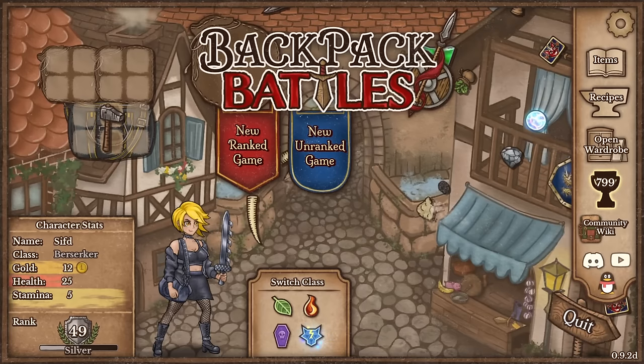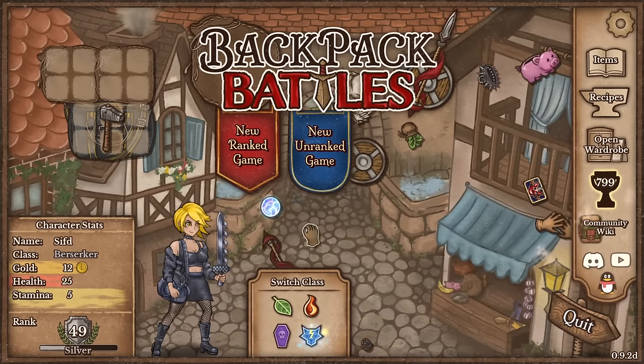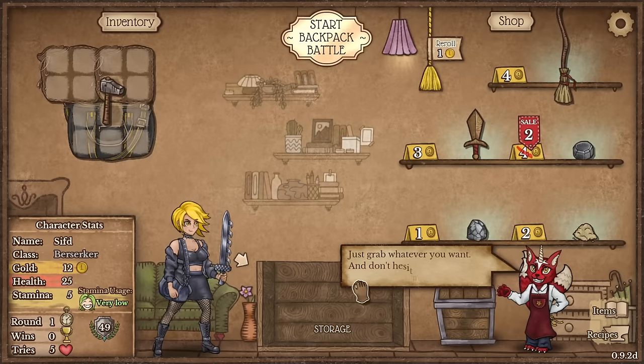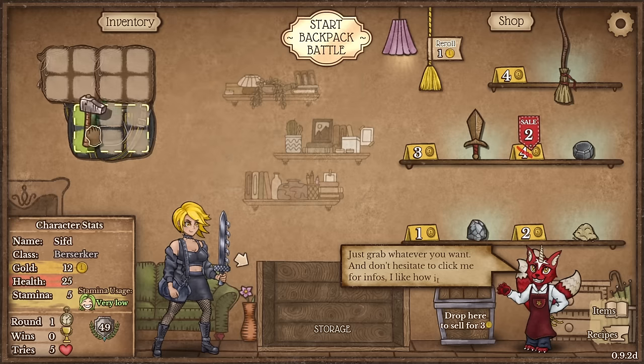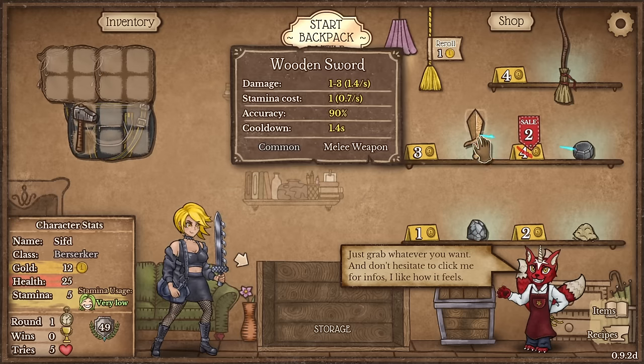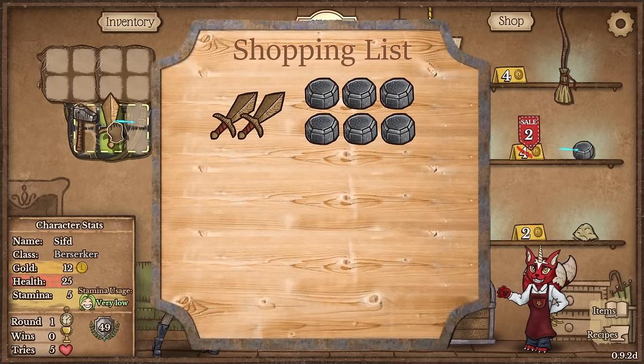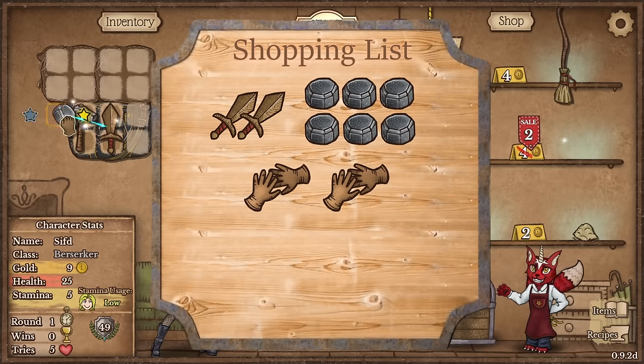Hello everybody, Sifd here again with another Backpack Bounce run, and today I'm going to be trying the crafting build with the Berserker, and specifically I want to create a crossblade run. So let's do it. We want to get 2 wooden swords, 6 whetstones, and 2 gloves of haste. That's pretty much the main build.